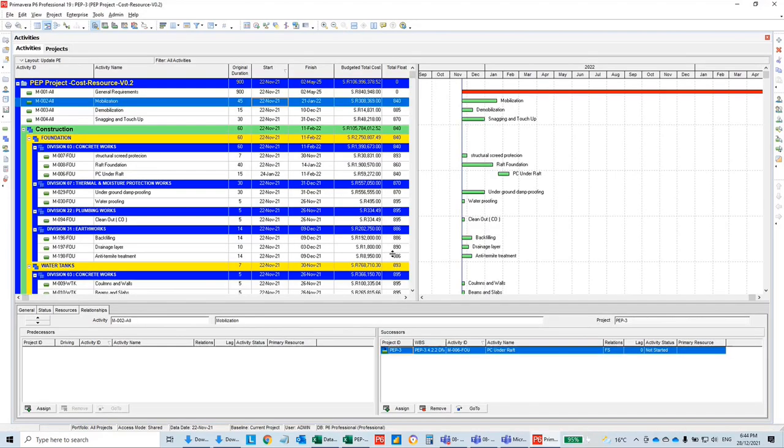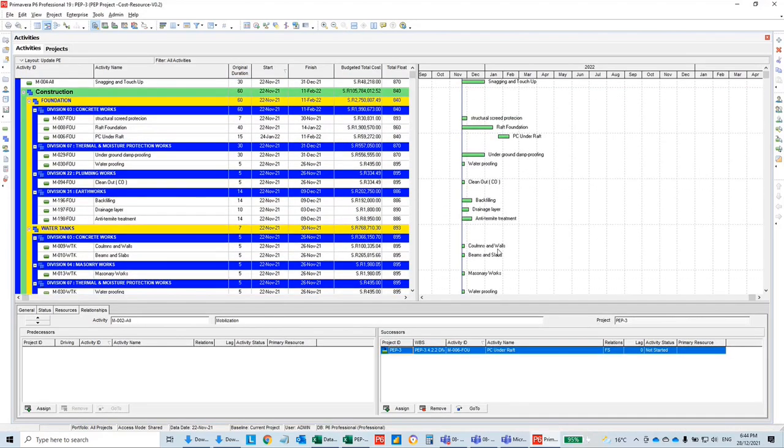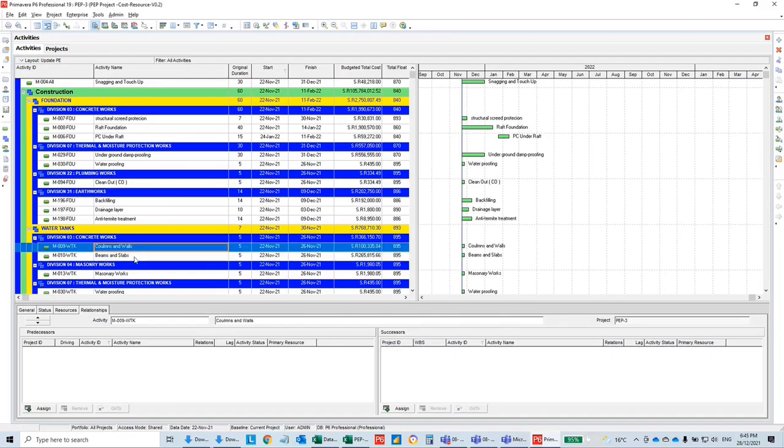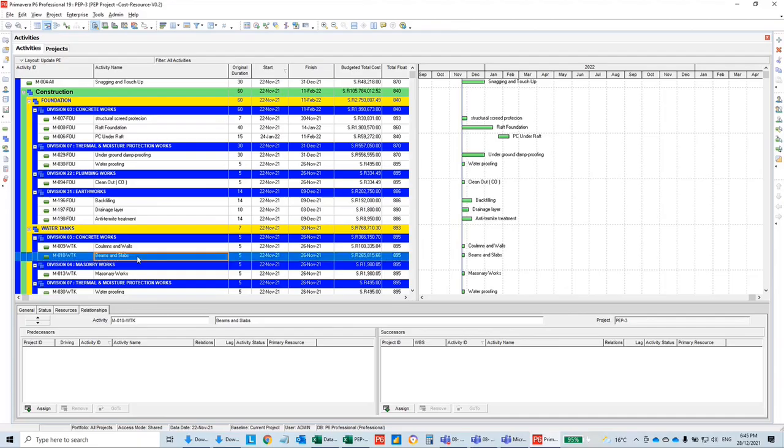For example, if I would like to make one relationship between columns and walls, all columns and all walls in my schedule, I would like to put one relationship between all of them. How to do this?